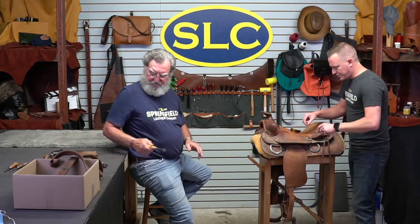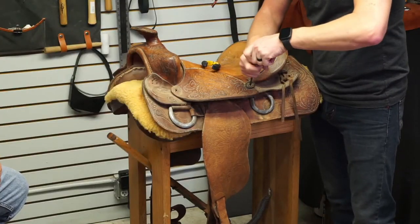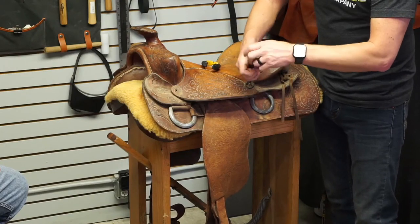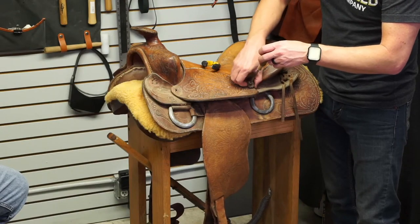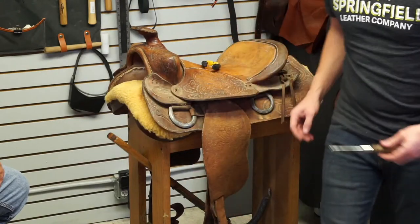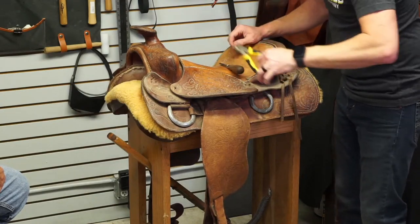My tool bench saddle here is kind of running out of room quickly. Stacy, has anybody been working on any saddles? Nobody's been working on saddles. Everybody's interested in what we got going on here. Yeah. All right, got another staple that's there.